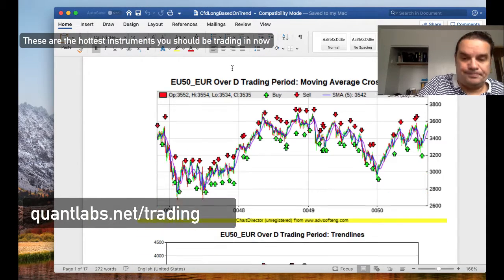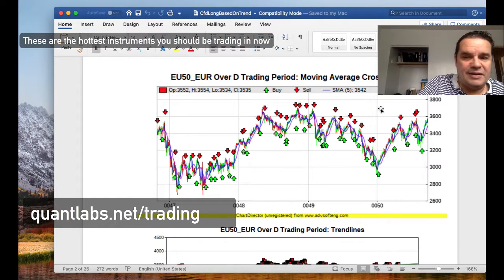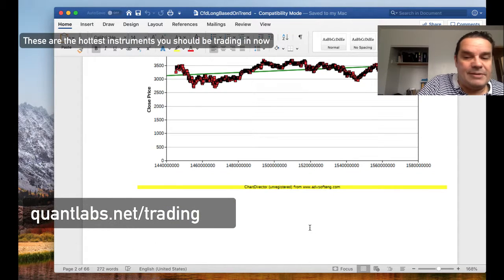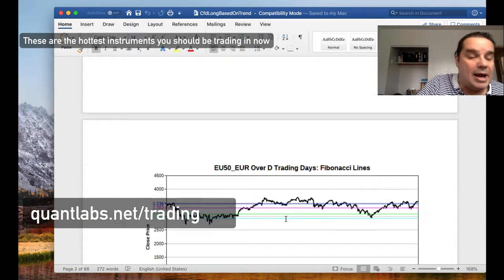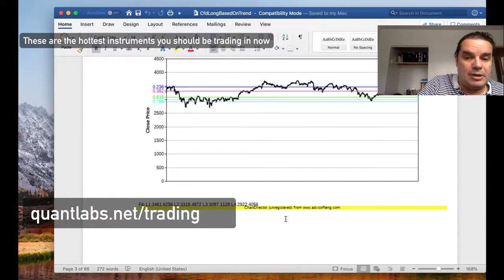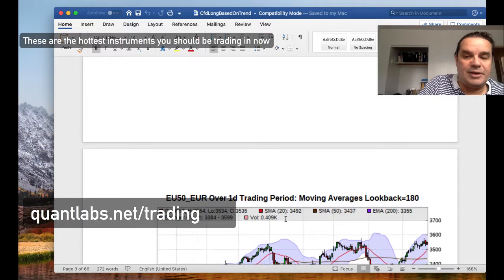Here you can see Europe. Oddly enough, it's looking good here. I'm not a big fan of Europe. The trend is pretty strong, but lately it's just not been getting above the historical trend like in this time frame here. So that's not enough for me to go, yeah, I'm going to buy. I think there are better opportunities out there, but historically this has shown to have a fairly strong trend.